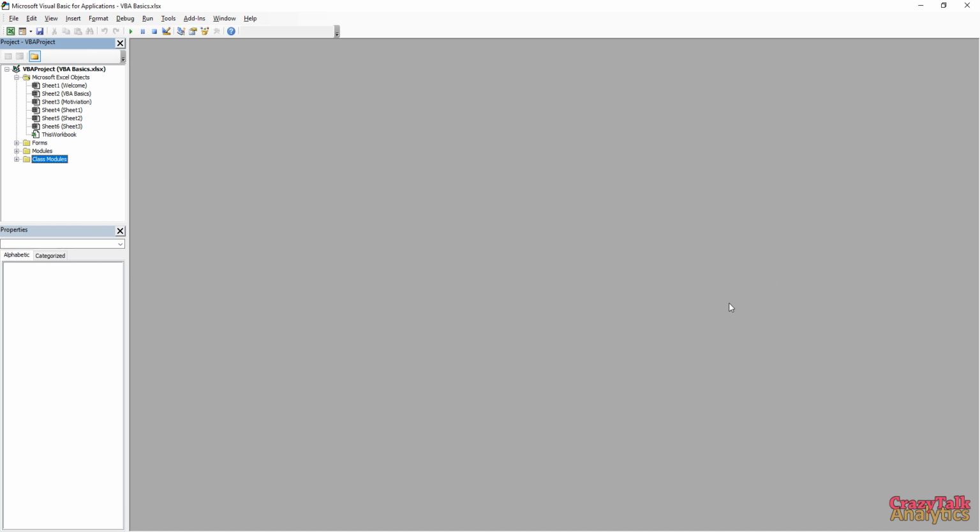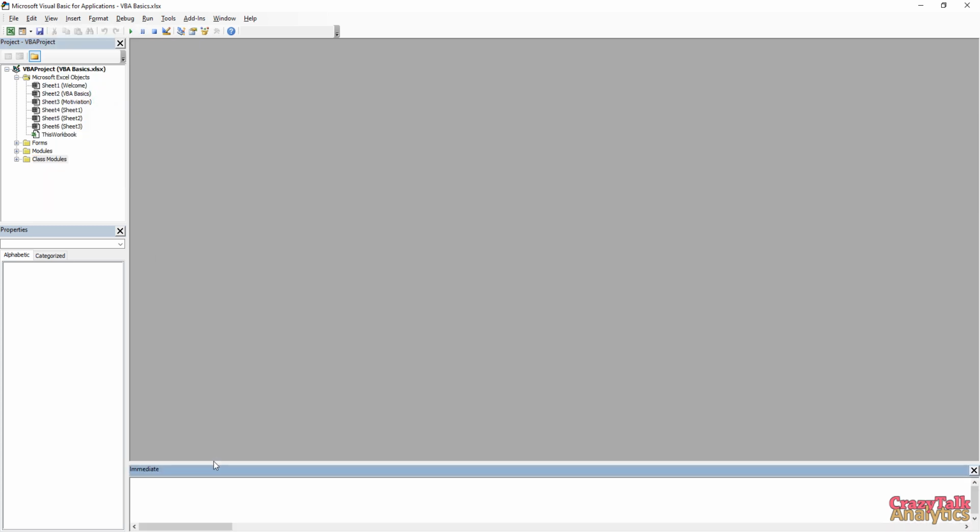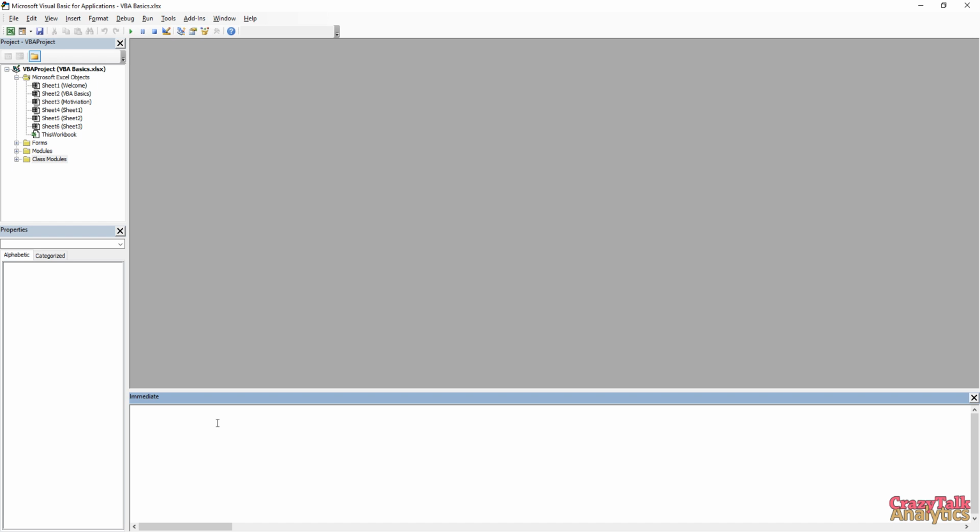So the immediate window is next. And you might be like, well, is this big gray area the immediate window? And no, it's not. So we're going to go to insert, not insert, we're going to go to view. So here's our project window, and here's our property window. Very useful, very common windows. And the immediate window is up here. And voila, now it's down there. This is typically where it appears if you enable it.